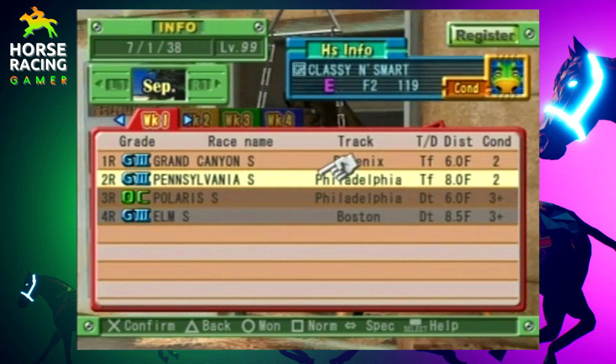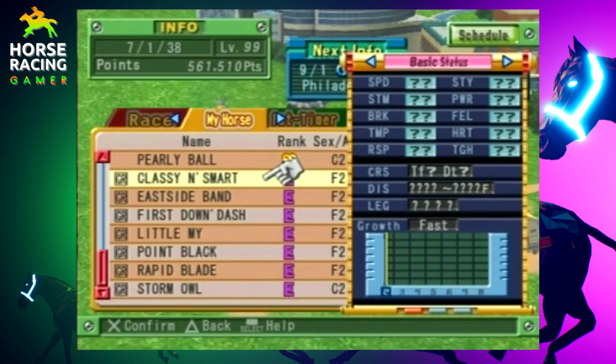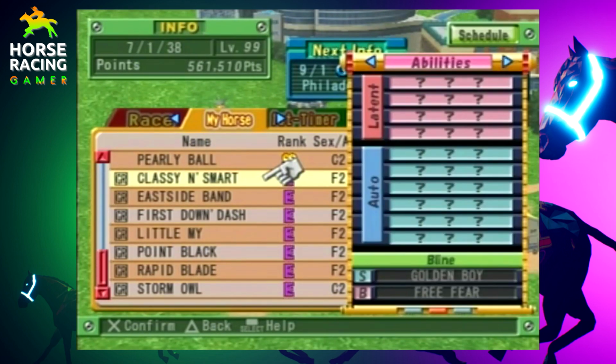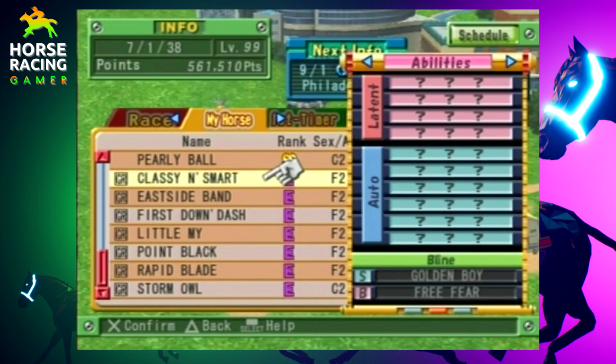And to be honest, I'll keep everybody else where they need to be at, unless I think they all have quicker growth types too. Wait, Classy and Smart's growth type is already revealed. How? So is First Down Dash. Oh, so when they have a fast growth type, it shows it automatically. I feel like I'd never paid attention to that. That does make sense, though. Why would it hide that for you if your horse is already supposed to be at its best?